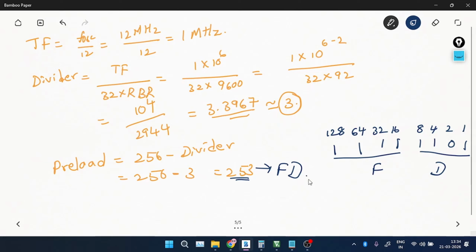Now this value has to be loaded into the timer. Do you have clarity on that? Next, you have to configure the serial communication registers. For that, the serial communication register, the SCON, must be loaded with the value 50H. Now why is that? When you convert this into binary form, 5 will be written as 0101 and 0 will be 0000. Now if you observe this, oh, sorry, I've written it wrong.